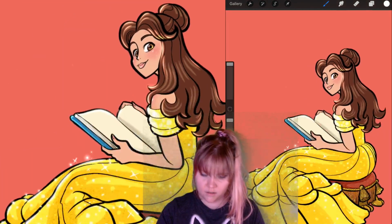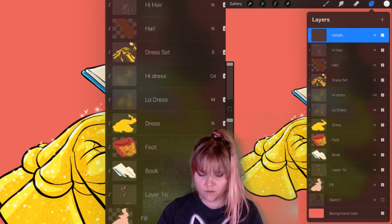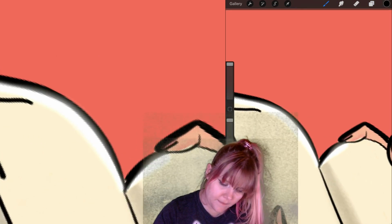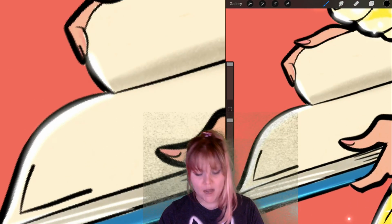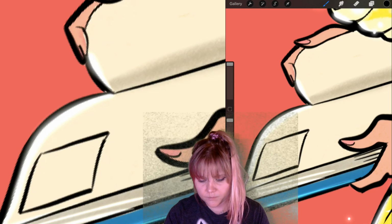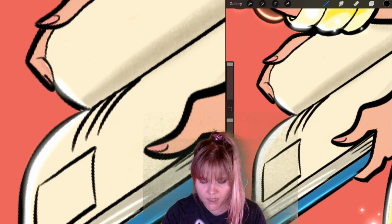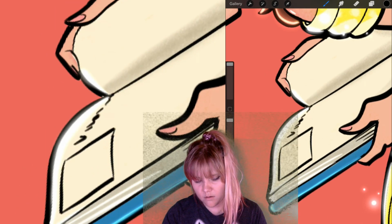And I feel like the only thing that's missing is the book needs some sort of information on it. So we will do this. What I've been practicing a lot lately, because I don't have constant work coming in as a freelancer, and I'm looking for full-time work, I've been doing a lot of calligraphy practice because why not? And it turns out I'm actually pretty good at it. Actually, do it like that.